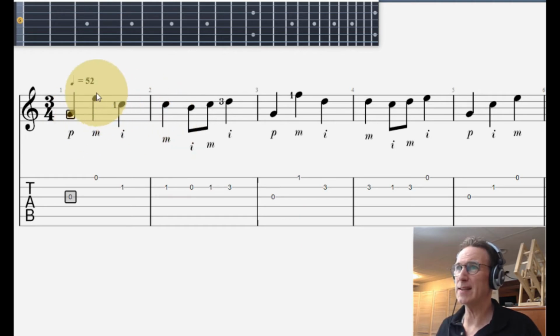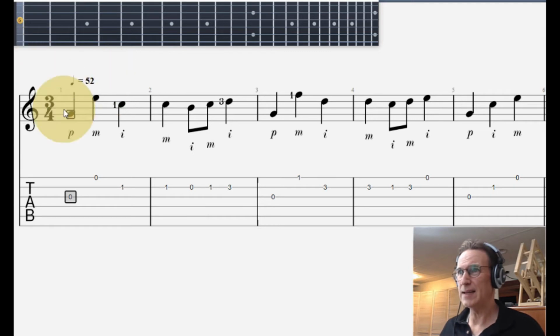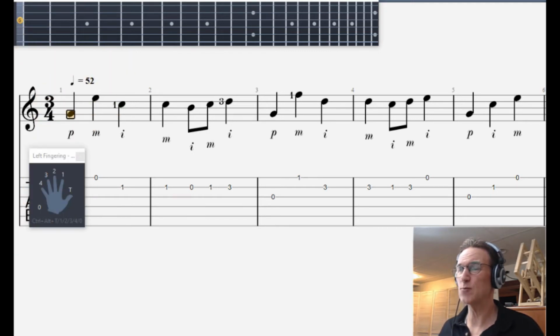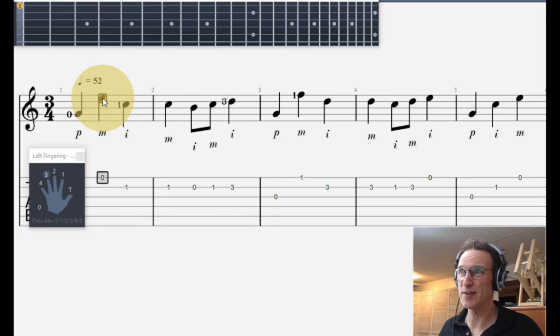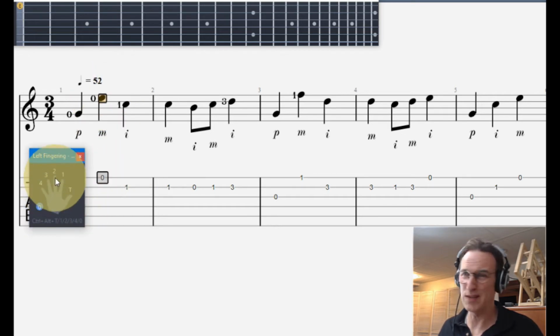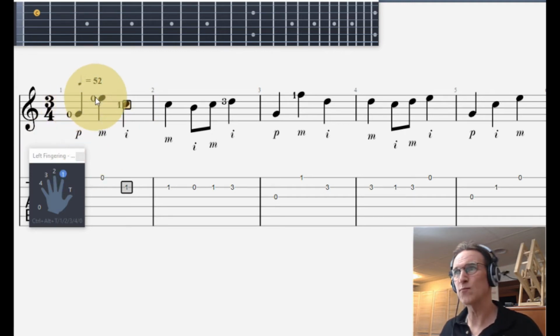Let's take a look then at the fingering. We've got the right and the left hand for guitar. The left hand is usually represented by the fingers 1, 2, 3, 4. There is no fingering on here, but if I wanted to put a fingering for this, I could. It's an open string, so I'll put a 0 like that. I could put a fingering for this one too. Actually, that would be another 0, but this one has a fingering over here. So the fingering is shown by a number.